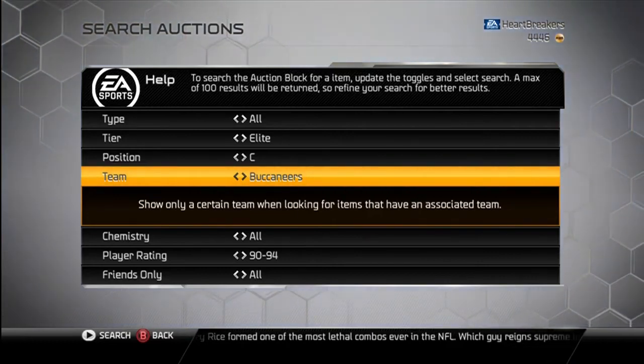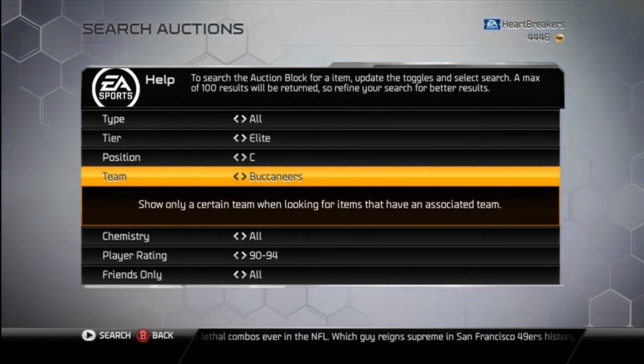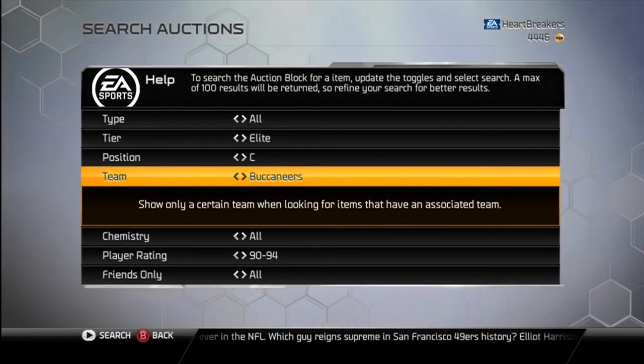It is Nick, and let's get into looking over these free agent cards, then I'll move on to the Ultimate Legends in the next video that comes out.